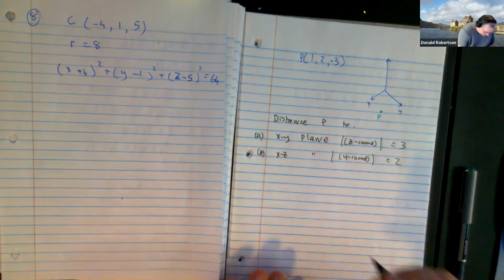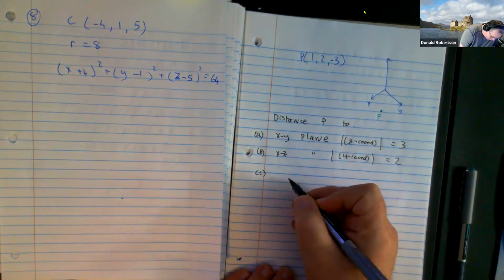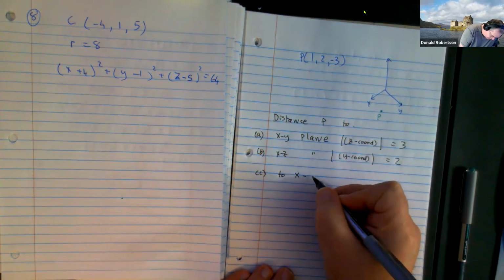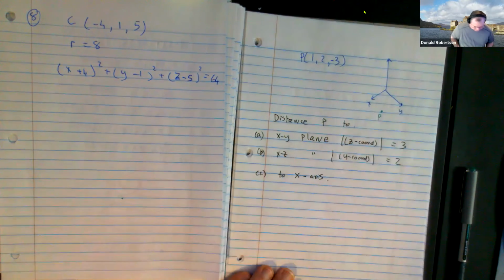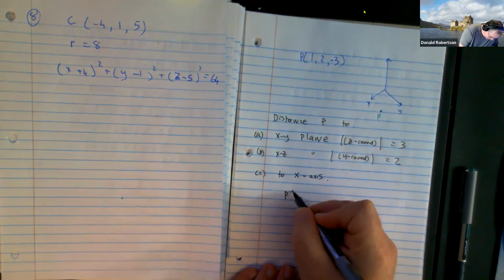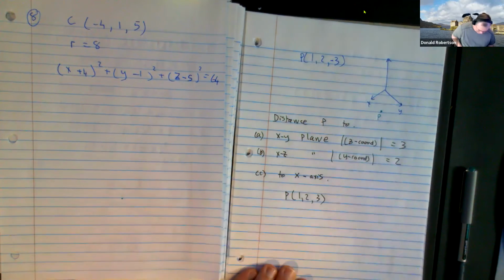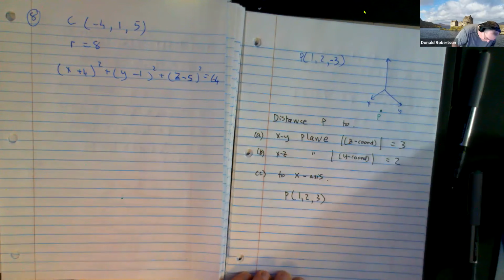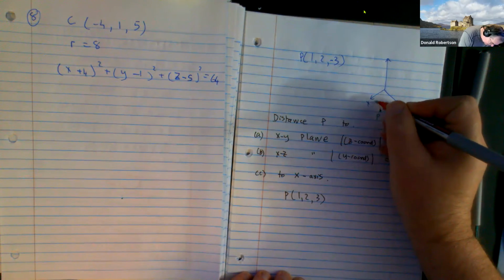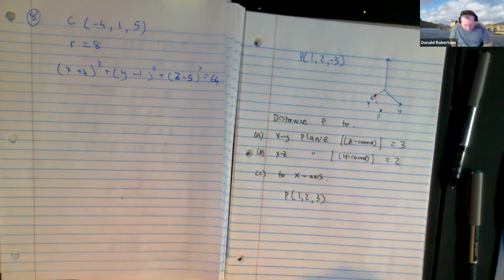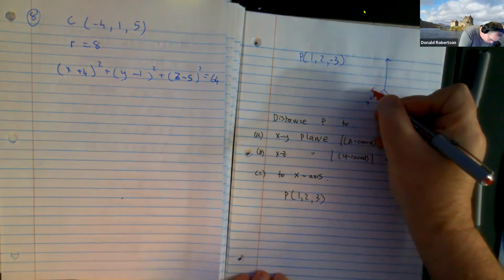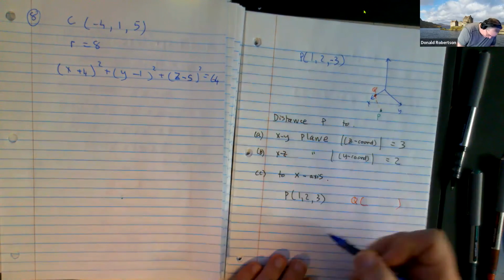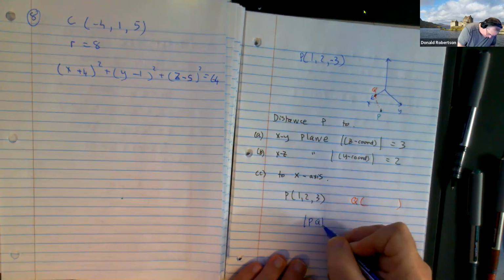Right. Now, a little bit trickier. We want to know the distance, and we're talking about the shortest distance in every case, to the x-axis. And that's not as obvious as it looks. There's 1, 2, 3. And I want to find how far that point is from the x-axis. So can you imagine there's a little dotted line, and somewhere on the x-axis is the closest point, and I'm going to call it Q. And we want to find the distance from P to Q, right?